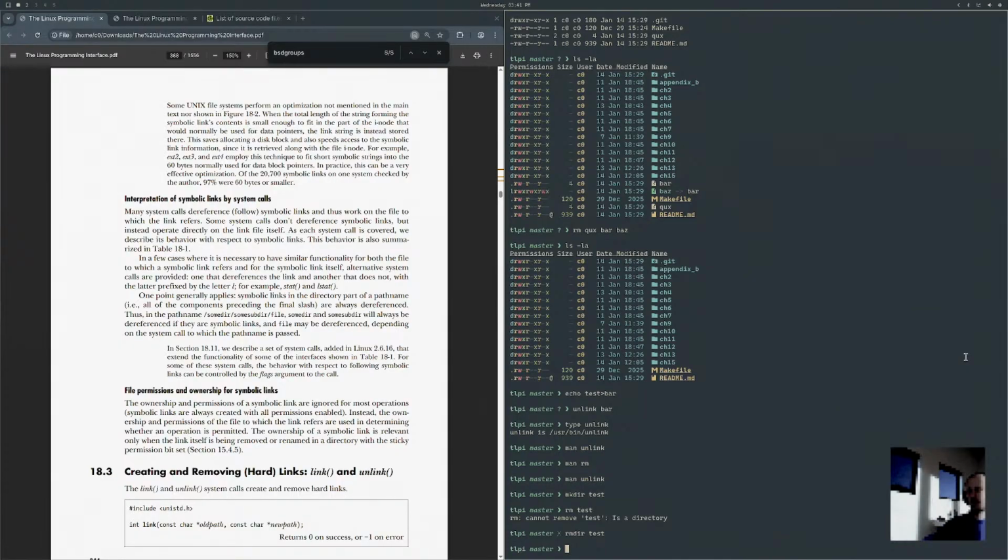Creating and removing hard links with link and unlink. The link and unlink system calls create and remove hard links.